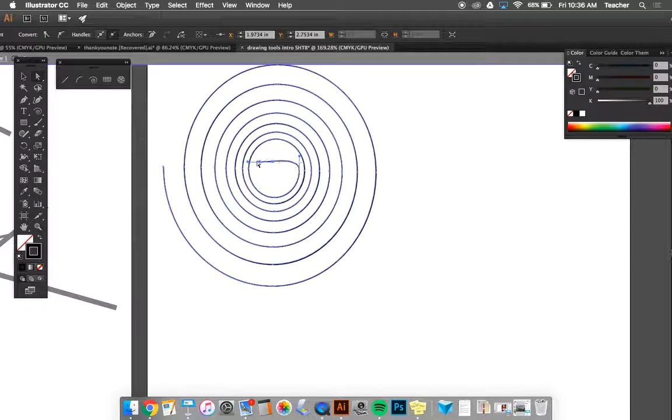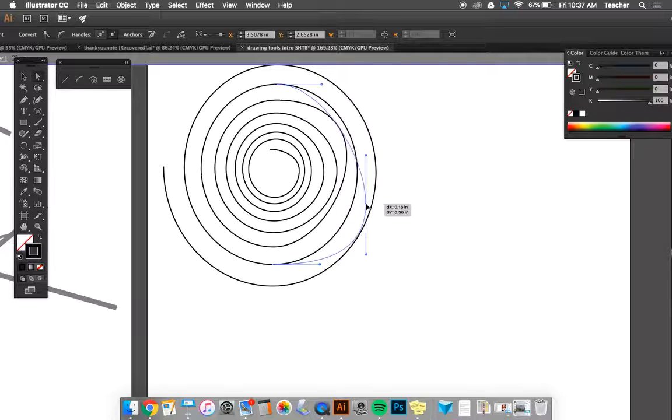And then you can even take your direct select tool once you have your spiral, and I'm messing with the inner part of my spiral. I'm just taking each anchor. So there were 31 segments, so all of these little things are anchors. So you can start making it a weird spiral that's not perfect. You can mess with all the anchor points in your direct select tool. So now this is a crazy person spiral. Not that crazy, but a little crazy.